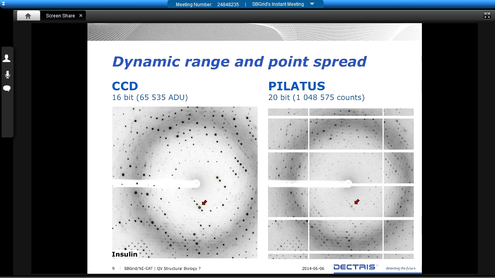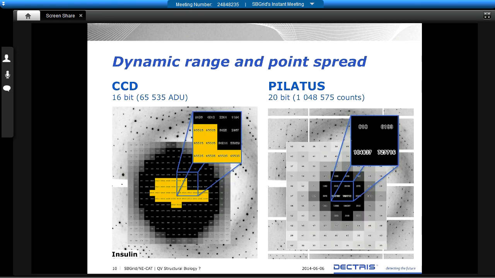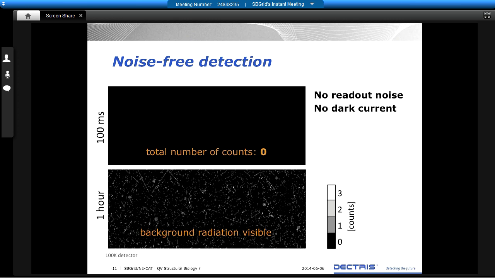So, what do the properties of the detector mean for you when you take data? This is shown here. The comparison of a CCD with a Pilatus, insulin crystal, same orientation, same flux, same everything, shows that the spots of the CCD are significantly larger than that of the Pilatus because of the nice point spread function. We see this here. Here we have the blurring of the scintillator and the fiber optic taper, and here we have the direct conversion. Because you have to subtract the detector from, you get a much better signal to noise ratio if you have a nicely confined spot than if you have a large blur.